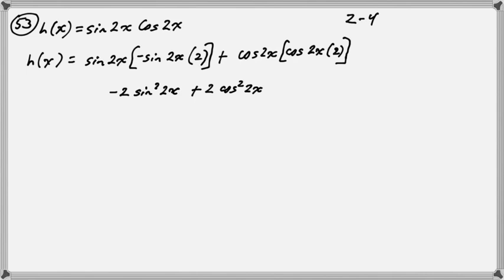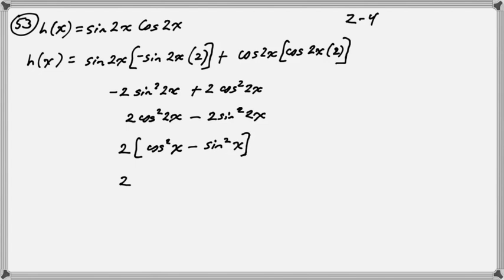If you were to write it in the other order, the cosine would become first and the sine squared would be second. If you were to factor a 2 out, you would have cosine squared minus sine squared, which is an identity that, again, a lot of people tend to forget, and that is the cosine of 2u is equal to cosine squared minus sine squared. There's a few of those, but that's one of them.